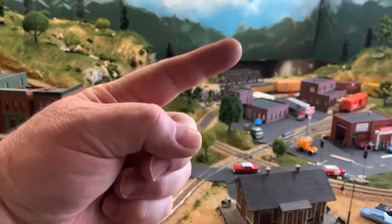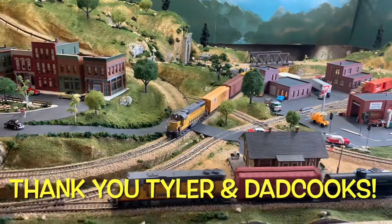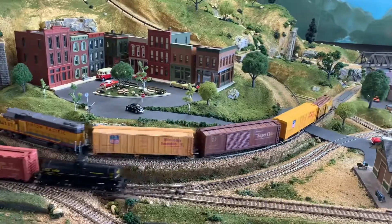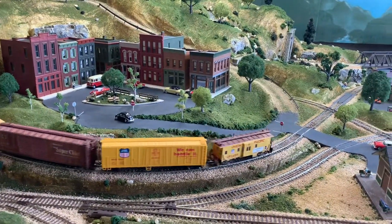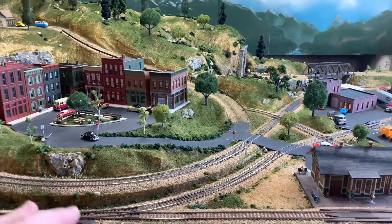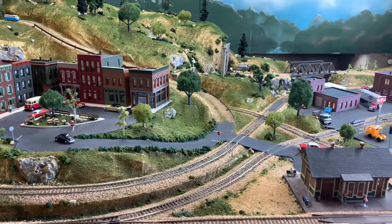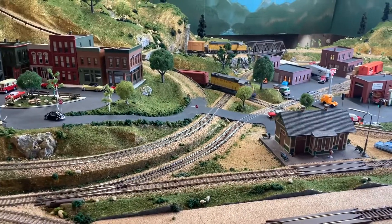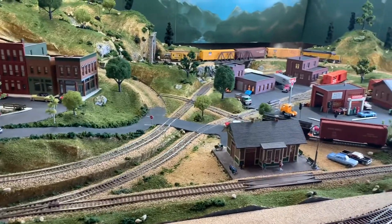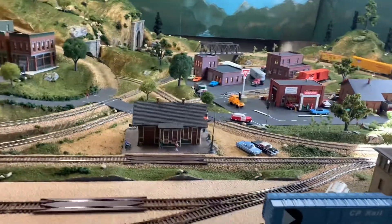Another viewer named Dad Cook also pointed out right away when I posted my video last week that there was a problem with the left-hand crosshead — the part of the mechanism that goes back and forth on the steam drivers. I didn't see it until those guys told me about it. I snapped it back together, it looked fine, I put it in place, but as I ran it and ran it, it kept coming out and becoming more and more of a problem.